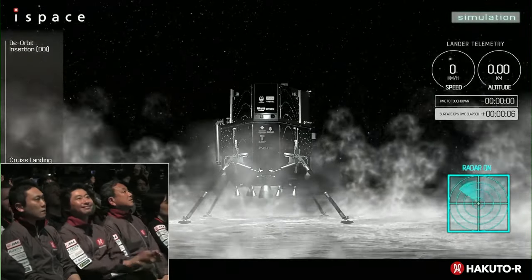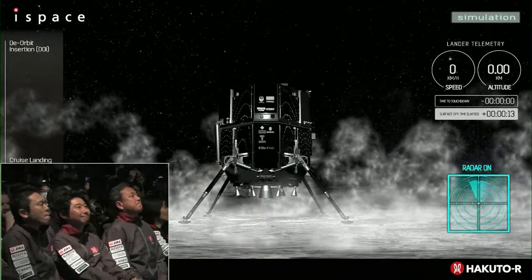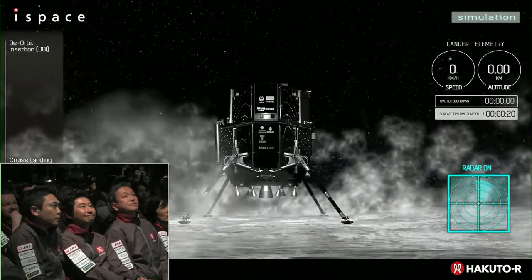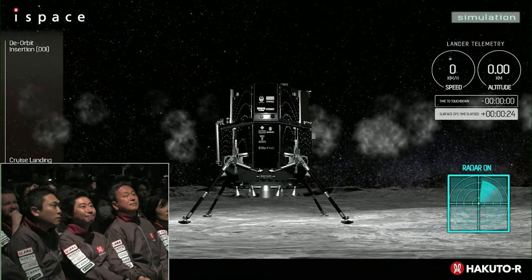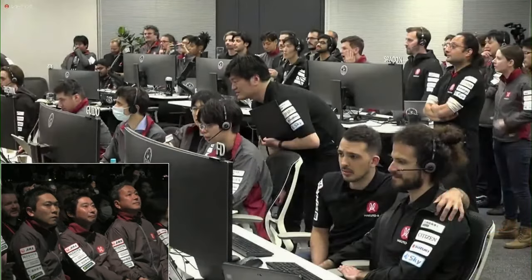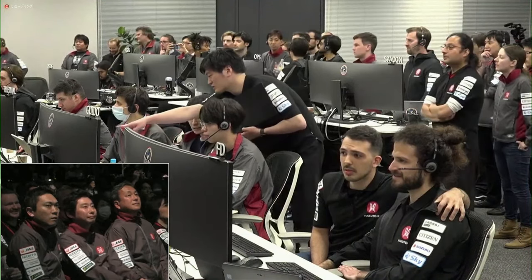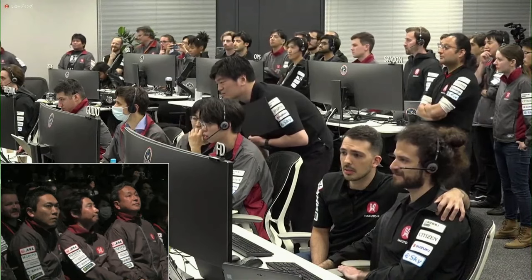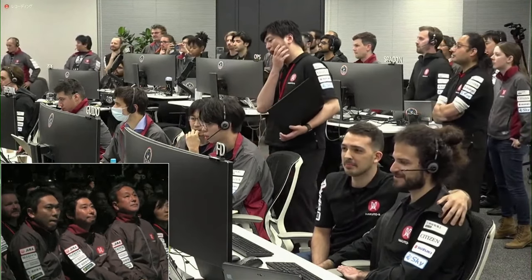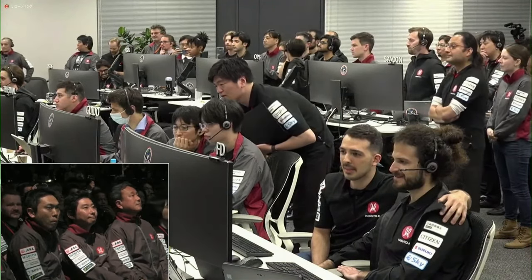Again, everyone, please give us a few moments to confirm. We hope to maybe receive a message from our MCC soon. If that is not the case, then we will need a few moments to continue investigations and we'll update you as soon as we have new information. Our MCC crew standing by, waiting to confirm. Everyone is laser focused right now. You can really feel the tension.